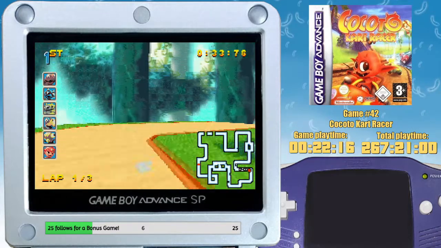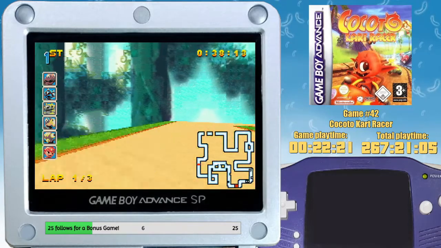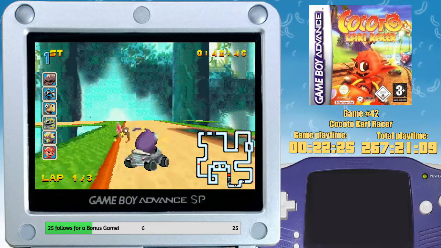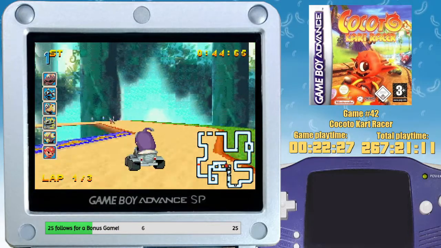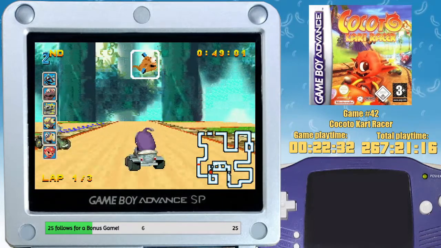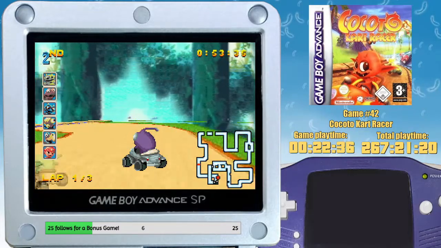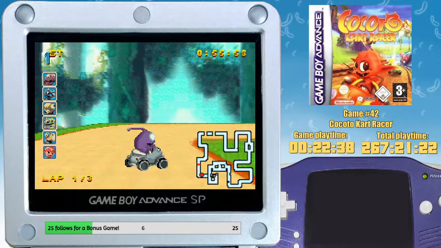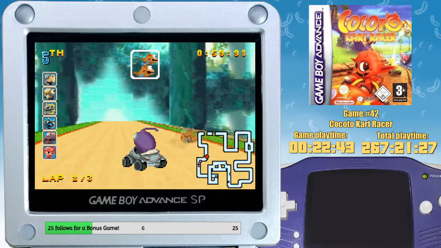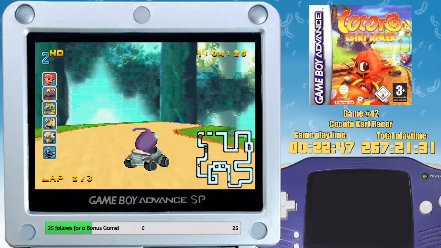There we go. Oop. That won't do. Yeah, you can see that the tracks are getting a little bit more difficult. You have to watch out for the edges a lot more. I think these actually go backwards as well. That's useful.